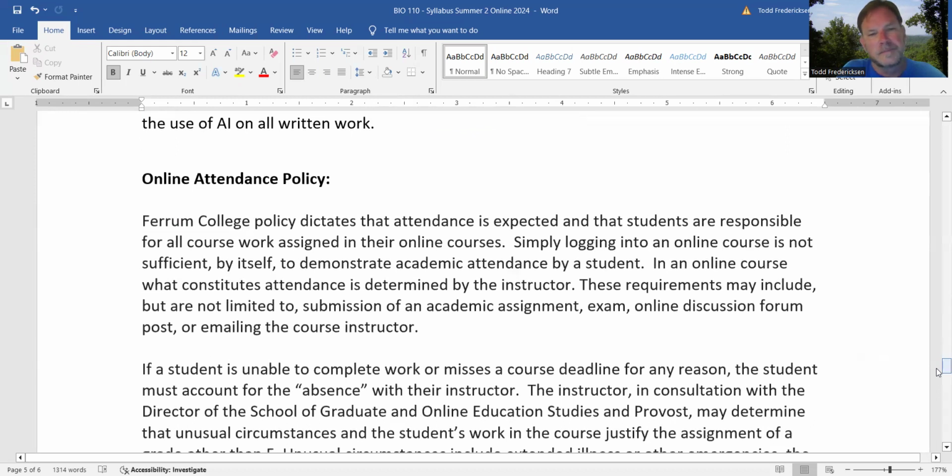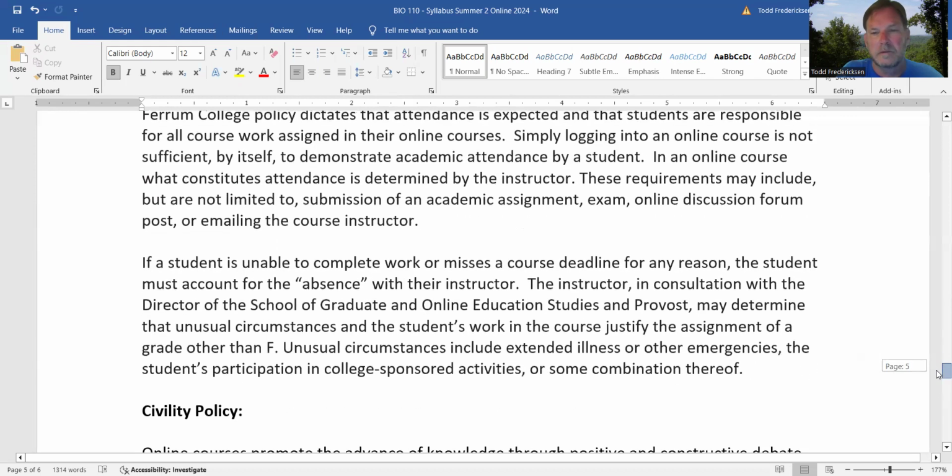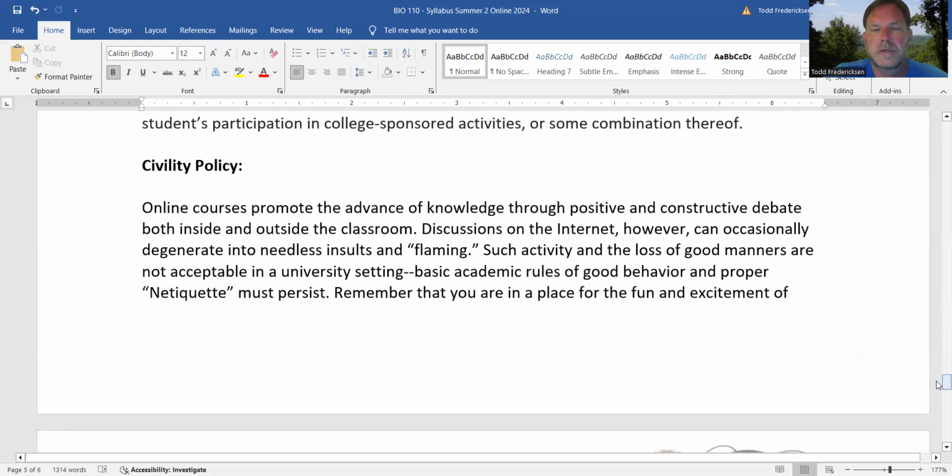Online attendance. The fact that you're doing work means that you're there. If I notice that you haven't logged in a while or ever, you're going to get an email from me or one of the Brightspace coordinators to make sure that you're still out there doing stuff. There is some interaction that can go on here. I'll post videos for the other students to see. Be nice to each other when you're responding to those, if you respond.